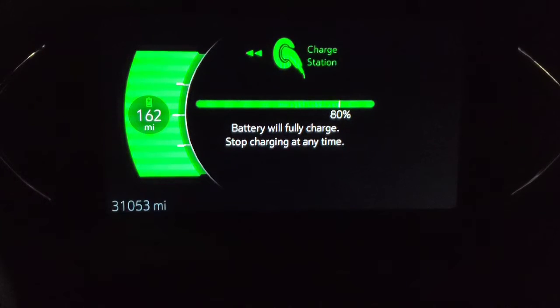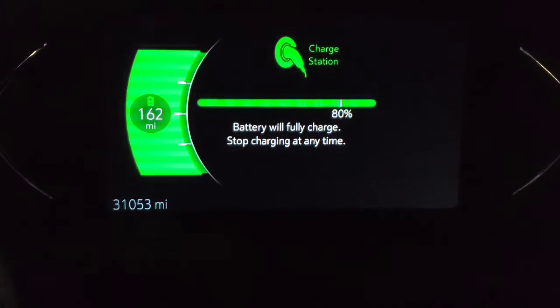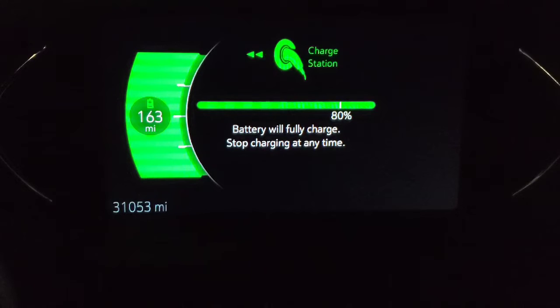It should not be too much further. I think I was at about 163 mile range this morning when I left the garage, and it is 47 degrees out. When it gets warmer, up in the 70s at night, I will be back up to around 230 mile range on a full charge. It is not bad — it's the second week of February in North Carolina. We have only had flurries; I don't know if we are going to get snow this year. We are supposed to have a week of rain.